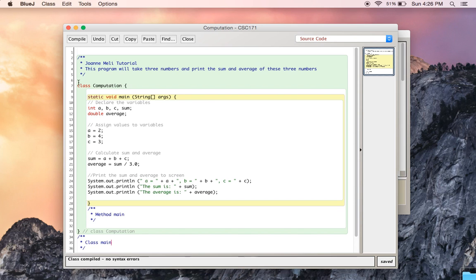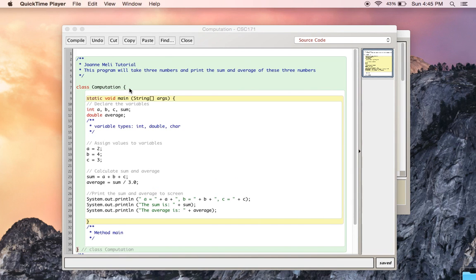And the class is the first thing that you write in the code with the name. So you have to write out the word class and then you give the code a name. So since we gave this code the name Computation, that is what you write right here. You will write the word class and then you will write the word Computation. And once you have created and titled the class, it is now time to go into the main method.